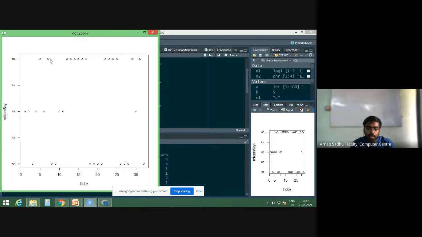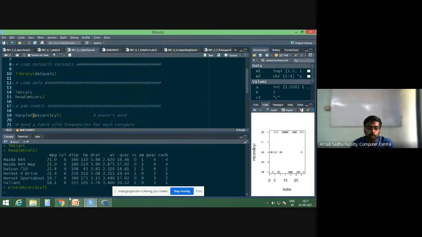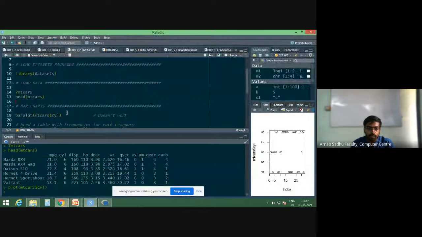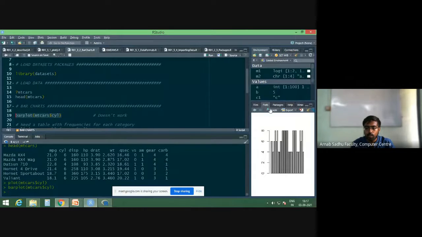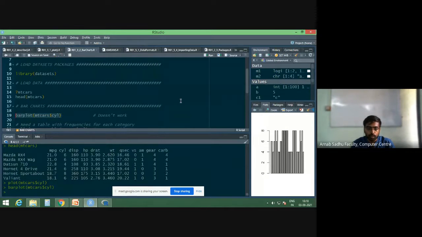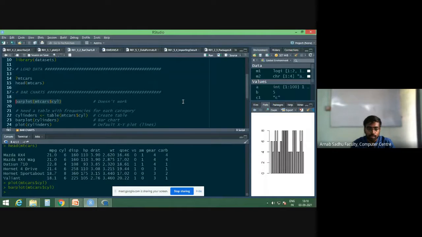So can I have a bar plot of that? That is, how many 4 cylinder cars were there, how many 6 cylinder cars were there, how many 8 cylinder cars were there. Unless you have a bar plot, you cannot get a clear picture of that, right? So can we have that? Forcefully, I want to have a bar plot. What happens? Let us do that. Oh, this is not working. This is not working at all. It is even worse than a scatter plot. So where are things going wrong? Because I am doing it forcefully. I want to do it more delicately.